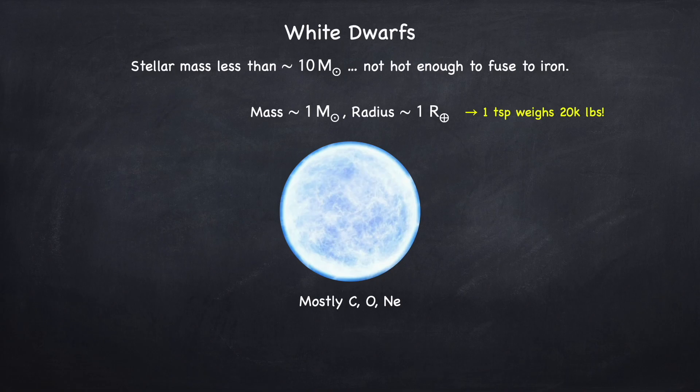Initially, the white dwarf is very hot. In its core, it will have a temperature somewhere between 100 million and a billion Kelvin. The only thing it can do now is radiate away that energy in the form of light. And that's what's going to happen. The white dwarf is just going to sit there, radiating away all of its energy until it cools down. Now there is one more possibility.